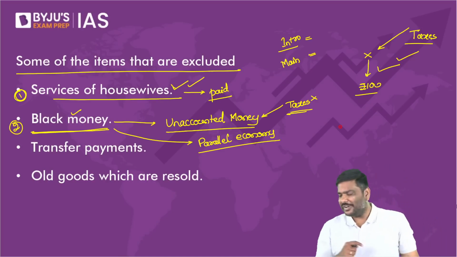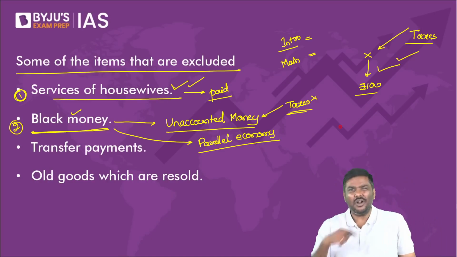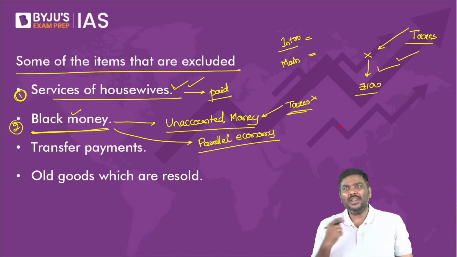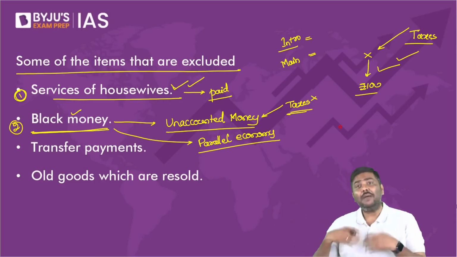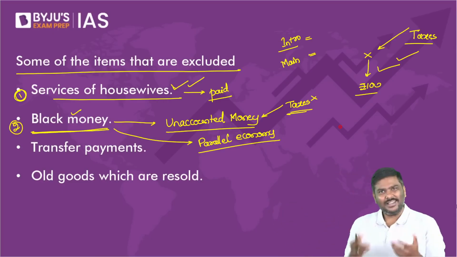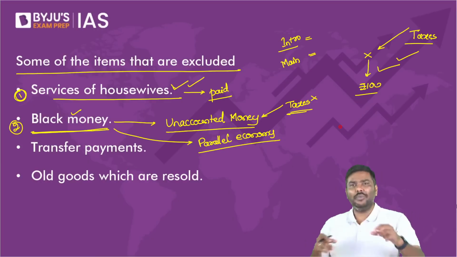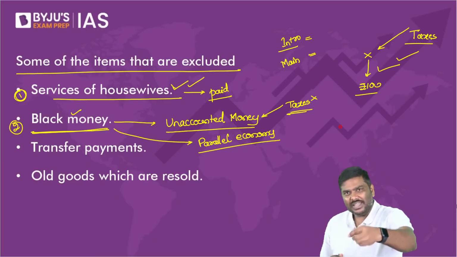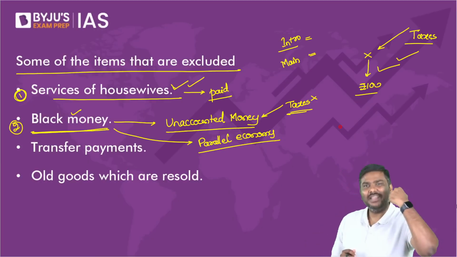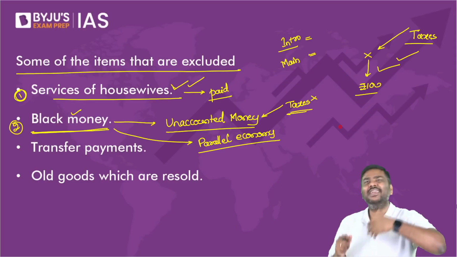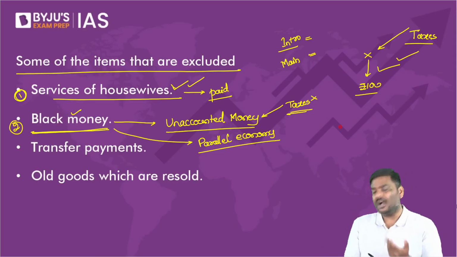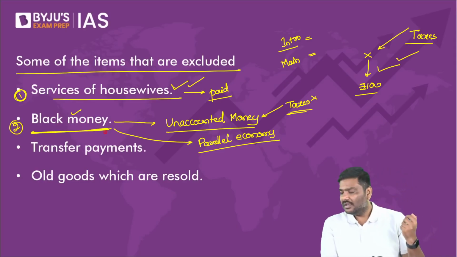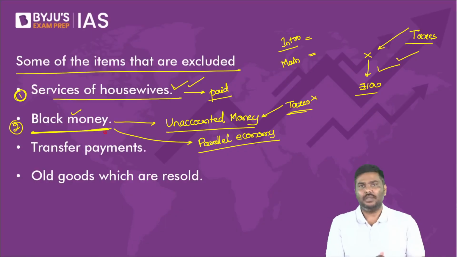In case of India, a lot of transactions keep on happening in the form of cash. And that is the reason it is very difficult for the government to find out whether whatever money you are spending in the market is white money or black money, etc. So that is the reason generally black money is not accounted when you're calculating the GDP number. Now, why is it also referred to as parallel economy?